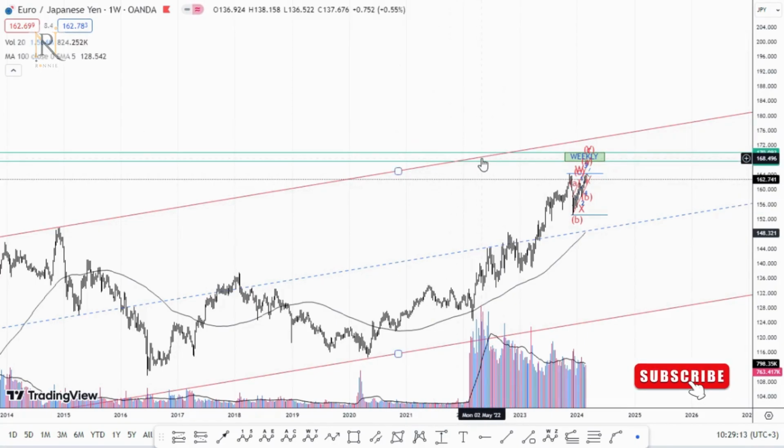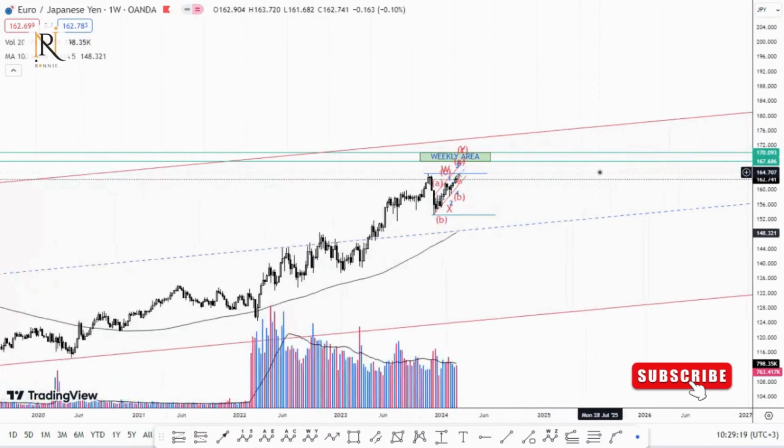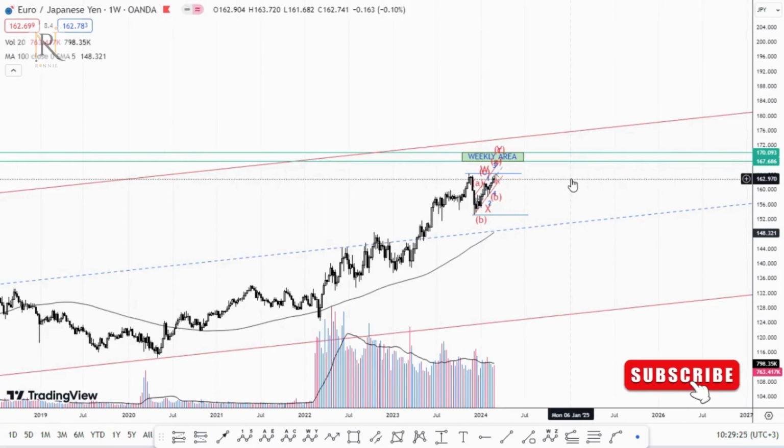So if we are looking at the trend of the weekly time frame, then what we need to have at the back of our mind is that we need to look at waves that will lead to long positions, because we are still seeing a gap around this point. We are still seeing a gap.